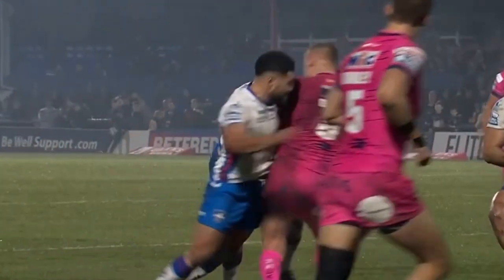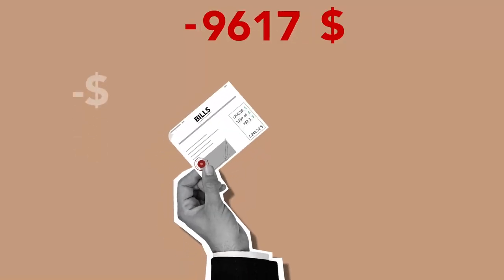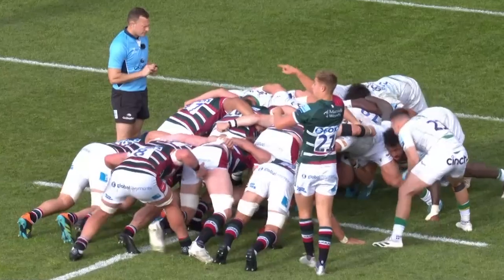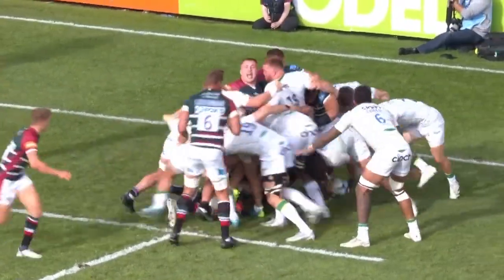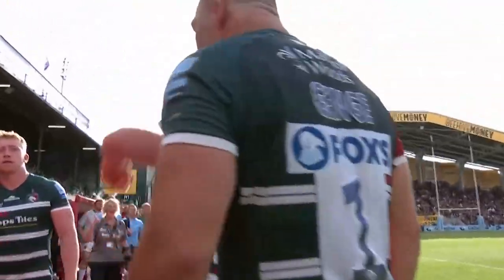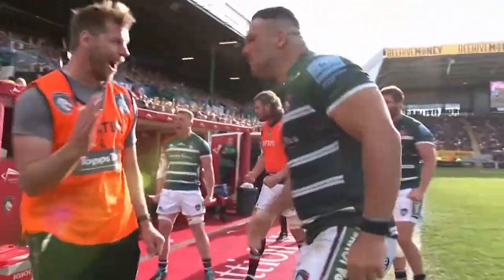What can Rugby Union learn from Rugby League? In this day and age of TikTok virality, short attention spans and a global cost of living crisis, it's not as easy to fill stadiums or get TV viewers as it once historically was. With Rugby Union constantly jostling to maintain its position as one of the most popular sports in the world, it's had to adapt and modernise. However, it has recently experienced a worrying decline in both viewing numbers and playing numbers in some of its major markets. In this video we'll investigate if there's anything it can take from Rugby League in order to stay a global powerhouse.